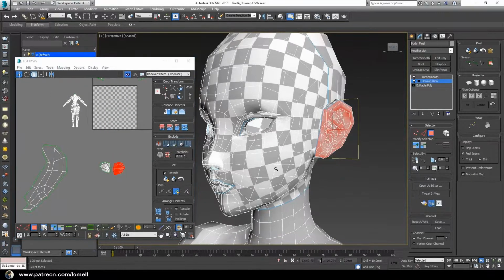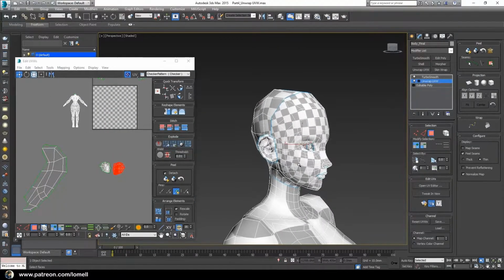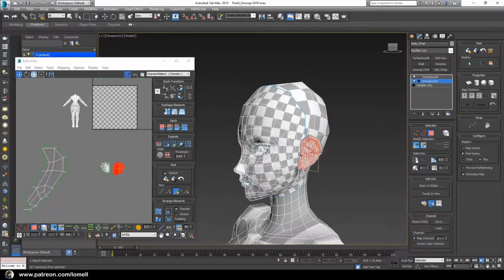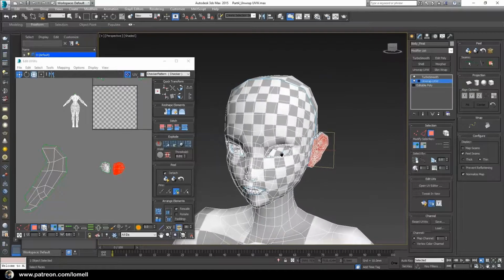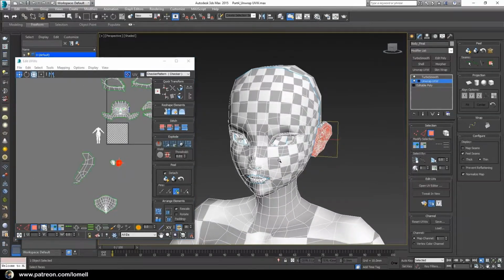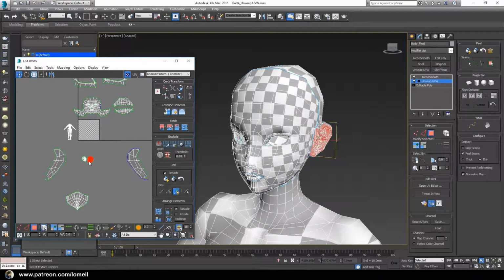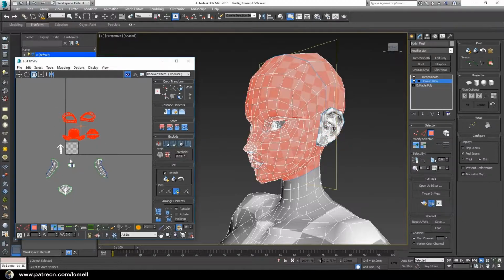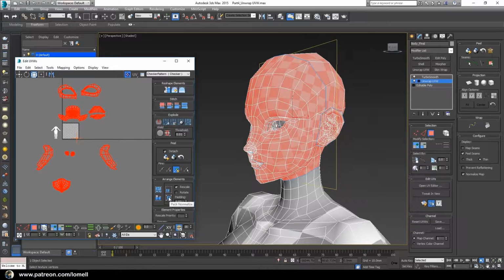Okay, but it will take so long if you are going to scale it manually. So we have to select all of the surface of our character and just click on this button, pack normalize.